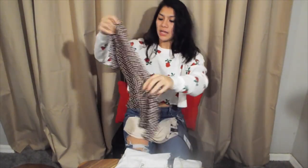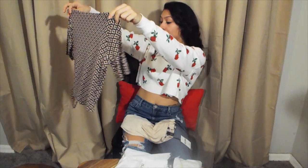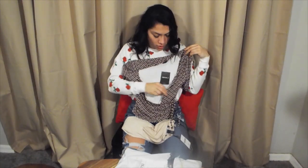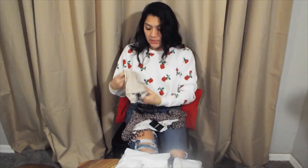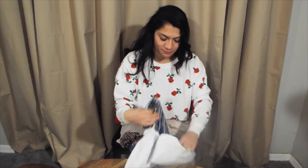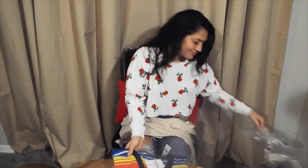I was hoping this next shirt would be tight fitting because online it looked really tight on the model, and it is! I just really loved the wrap part of the shirt — really, really pretty. This is what I love about Forever 21: most of the time the pictures aren't deceiving, whereas when I order from other sites they look one way on the model and then when I get it it's totally off in size.